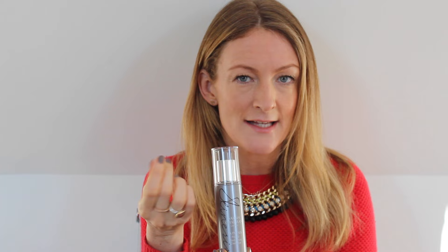Another product I love is Sarah Chapman's Skinnesis Rapid Radiance Cleanse. This is a fantastic product for removing your makeup and getting rid of any impurities — it's also a treatment as well. It contains salicylic acid, which is an exfoliator — not in a granular sense, but it's an acid that literally dissolves dead skin cells without burning your skin. It also contains pore-clearing enzymes that go into your pores and clean them out. You can use this just to clean your skin, or as a treatment — Sarah recommends leaving it on for two minutes whilst you brush your teeth, making it a really fast radiance mask.